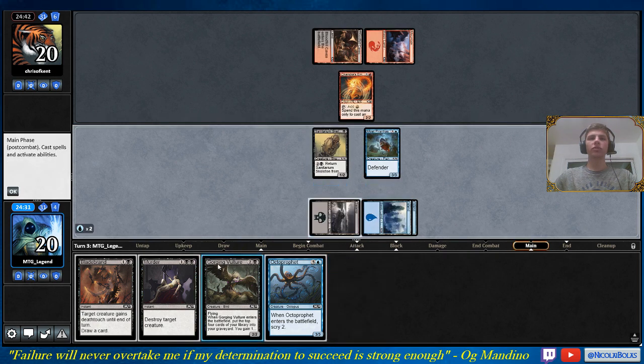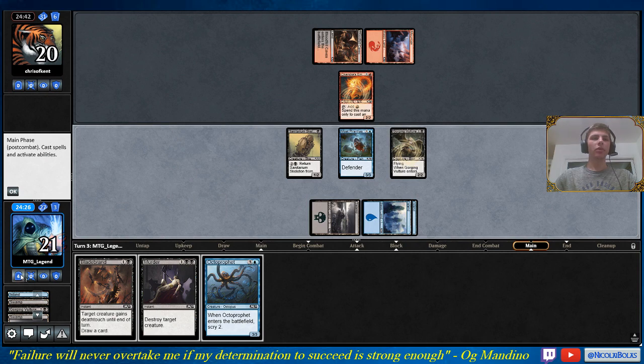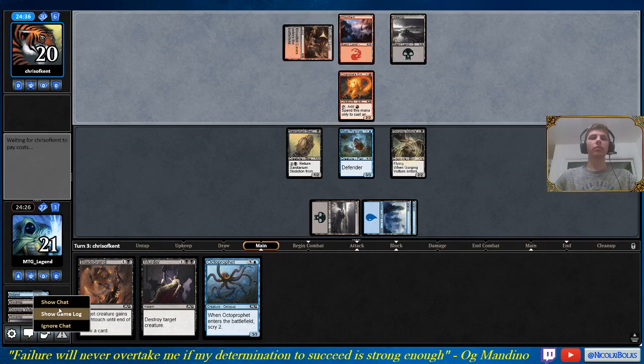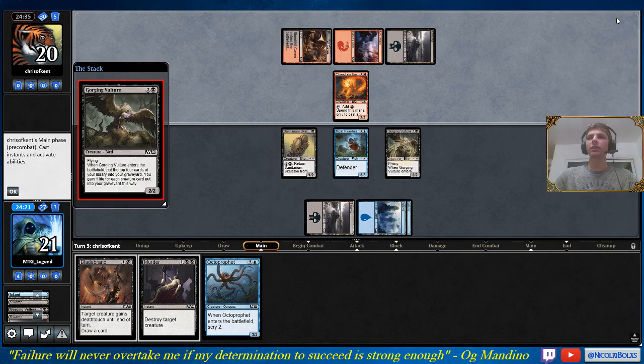Let's just get this Gorging Vulture into play. And we milled 3 lands and a Gorging Vulture. So we gained 1 life, which is nice. Let us say hello. Good luck, friend.